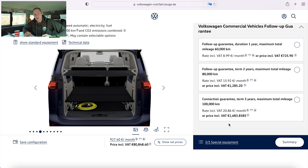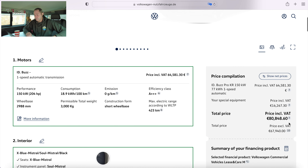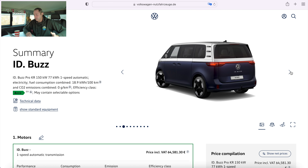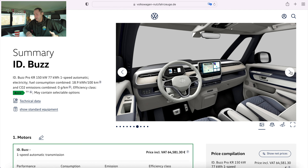So with what we've just selected - which is pretty much an ultimate spec, there are a few more thousand euros you could add if you wanted - we are at 80,800 euros. And yeah, I think it looks cool, you can't deny that looks like a cool bus. I'd quite happily rock around in one of those, I have no idea how I'd be able to afford it. Sarah and I when we were out last night had been having a bit of a play with this and were just saying, I just don't know how we would be able to justify spending that much on this.